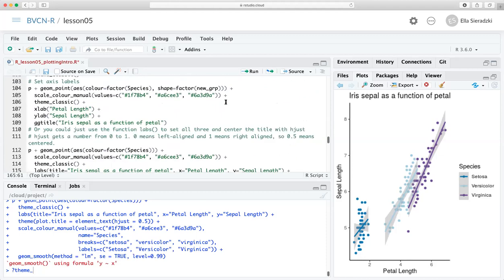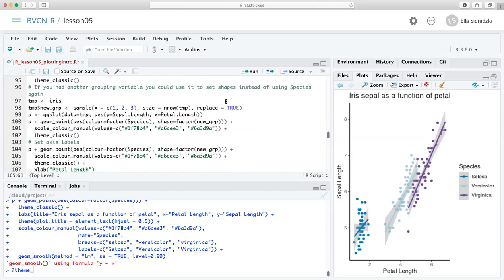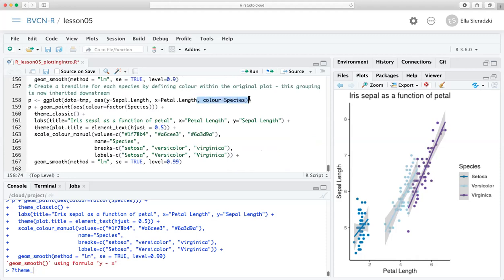I think I did it. Where did I define P before this? Right, so the way I did this is here by grouping. Here I'm grouping by species. And then it automatically will group everything else you do by species. So in the aesthetic parameters of the original ggplot function, I have my Y, I have my X, and I have a grouping variable. I also set the color to be by species, but it's also going to automatically just group everything by species. Yep, and this time I set the confidence interval to be 99%.